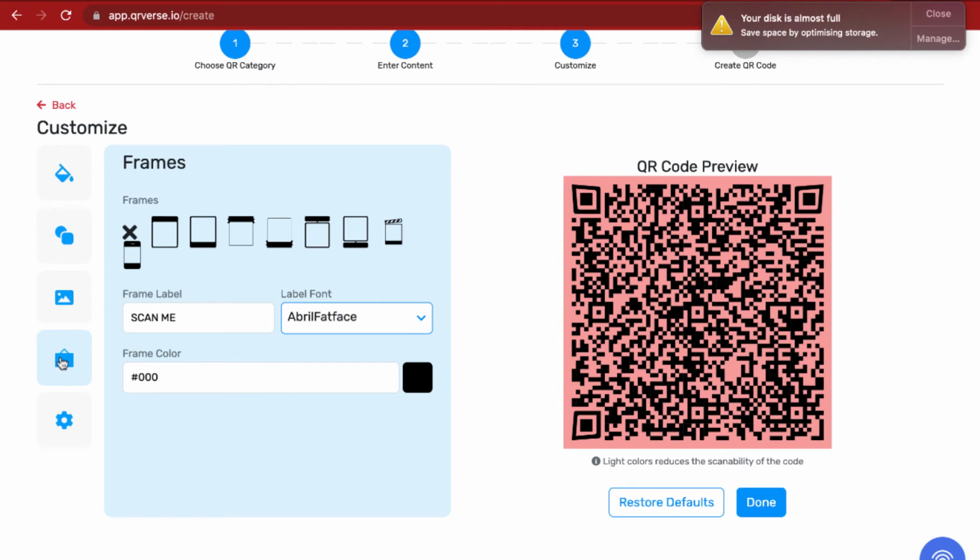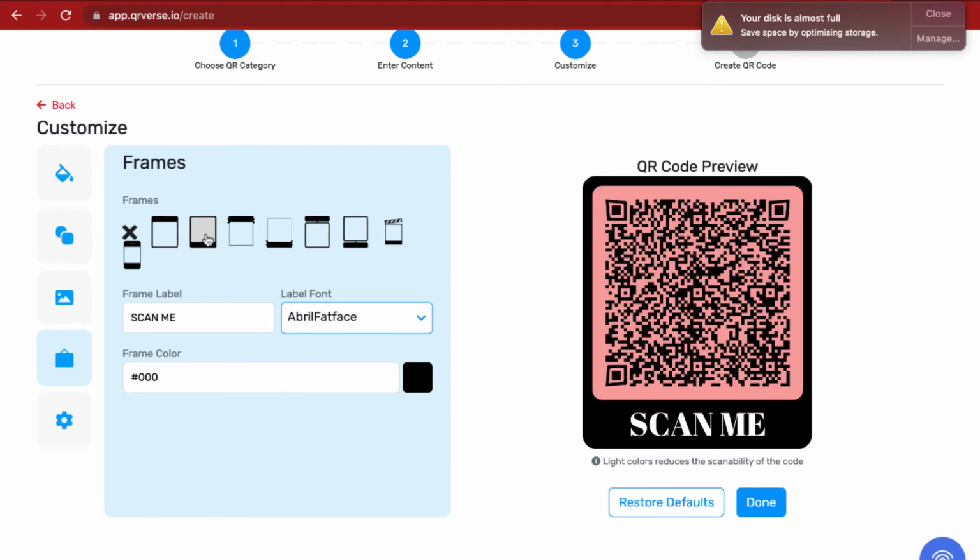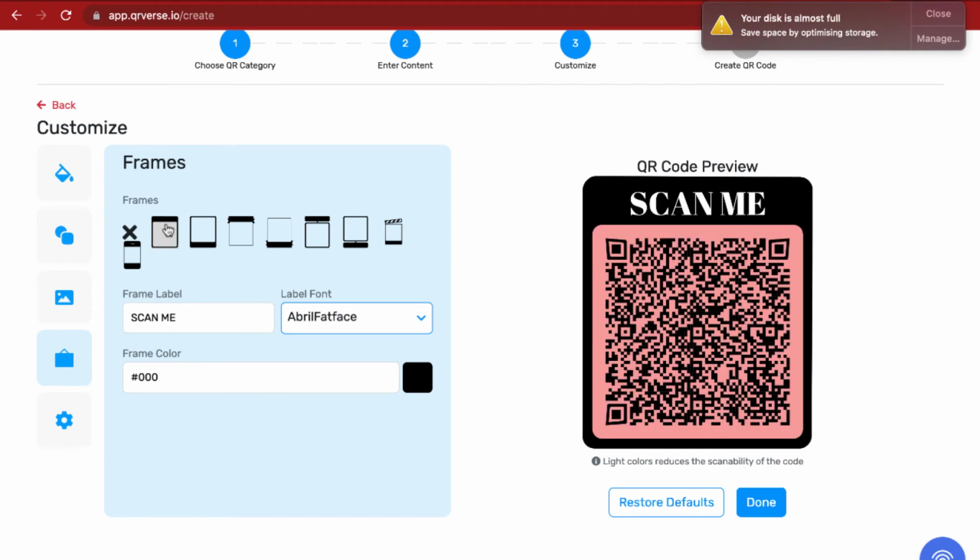You can also decide to add frames. You have a good number of them. This is really nice, especially if you're going to be placing this on your checkout counter or on the tables for your restaurant or on your store window or your packaging, wherever you're going to place it.